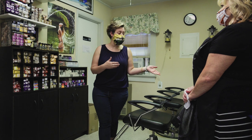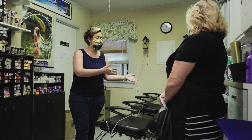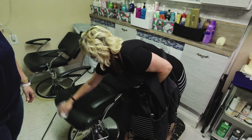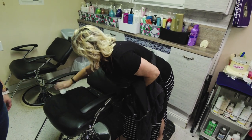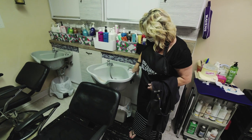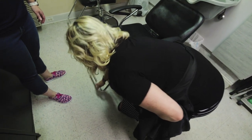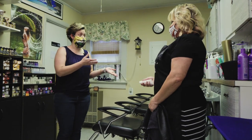So first steps first, we've made it back to the shampoo bowl. Sharon, tell us a little bit about what you need to do and the new norm for someone to come get shampooed. Well, first of all, we take some sanitized wipes and wipe down everything that has been touched — the chairs, railings all in the back, the neck of the bowl, the whole entire bowl, handles, and we even wipe down the foot rest. So that's just a start.